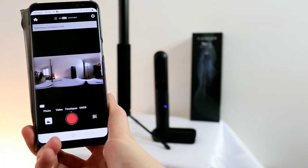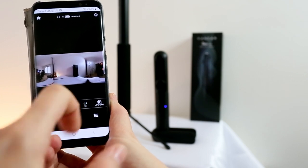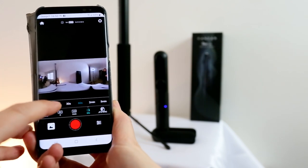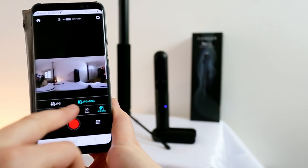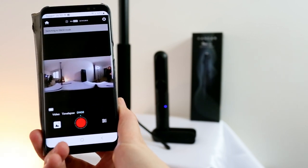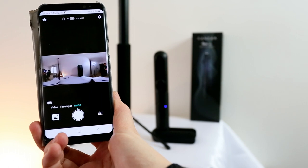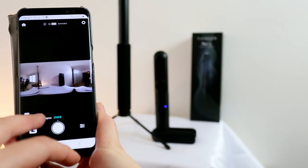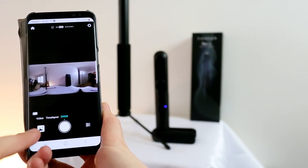You also have the time-lapse mode, where you can choose the interval between photos: five seconds, ten seconds, thirty seconds, sixty seconds, two minutes, and five minutes. There's also the option of JPEG, DNG, white balance, UV, and we have the RAW plus DNG option that I will show you later how to use in post-production. It doesn't show the photos in the gallery, but it captures HDR photos that you can adapt later as you like.